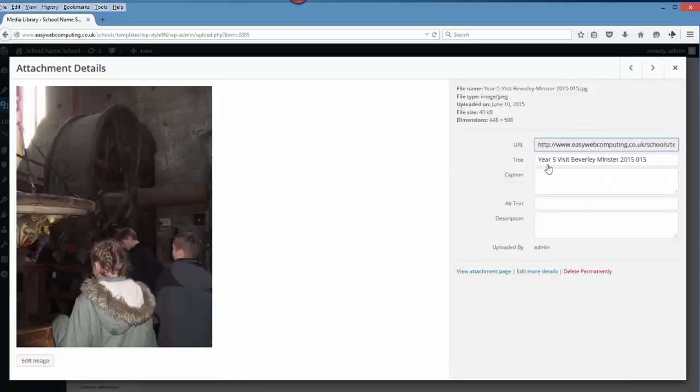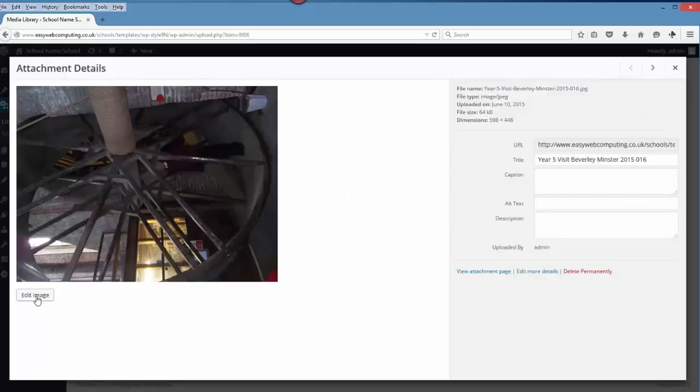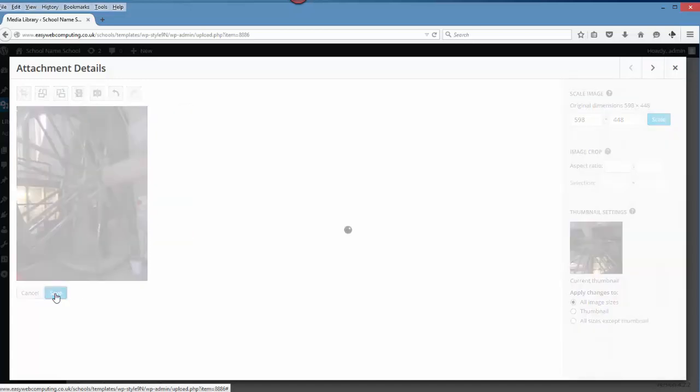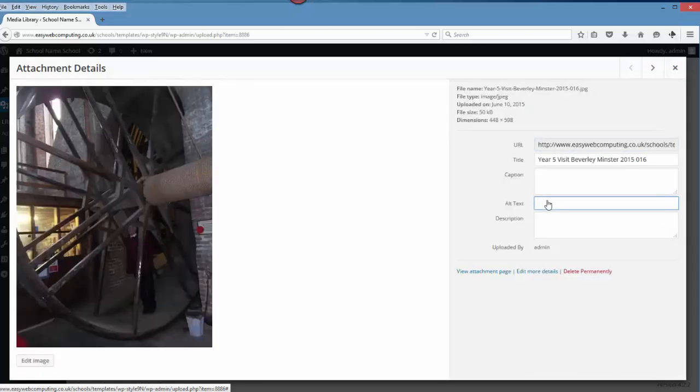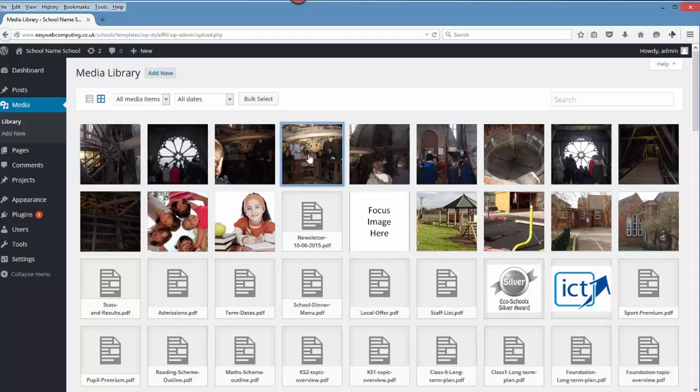Let's go to add the alt text into there. So now we have a whole series of files put in the correct orientation. There's the one there that I've missed. Edit that image and save that one. All with the correct orientation and ready to be put into a blog post.